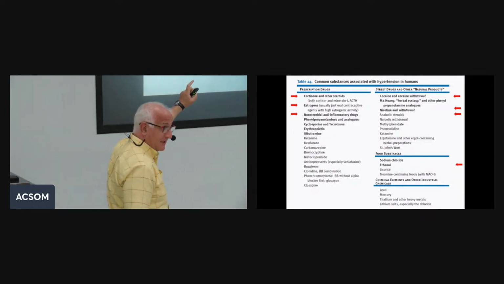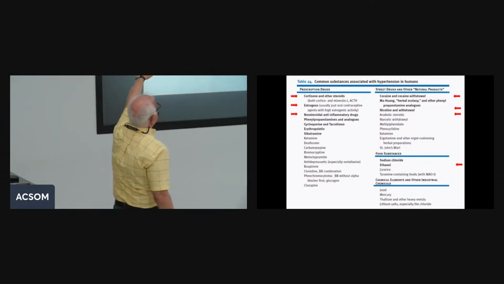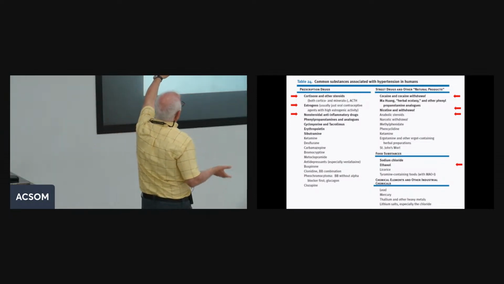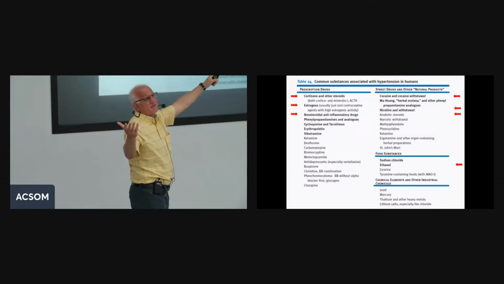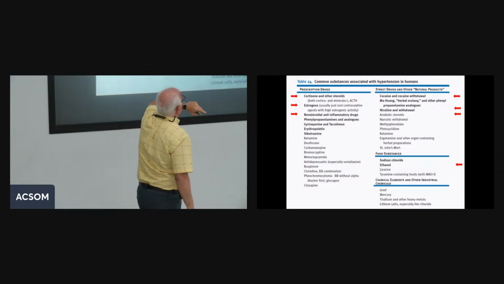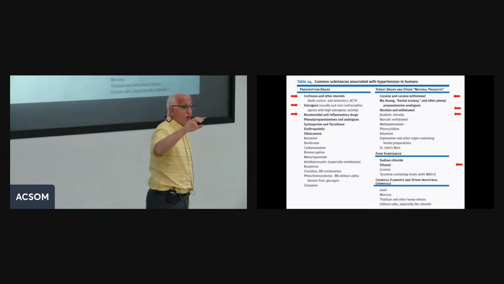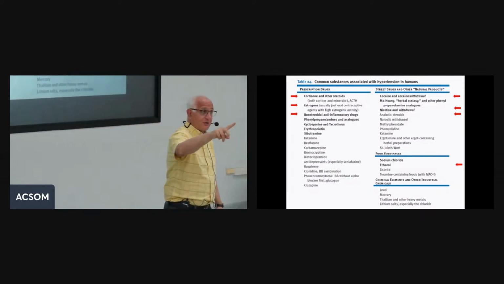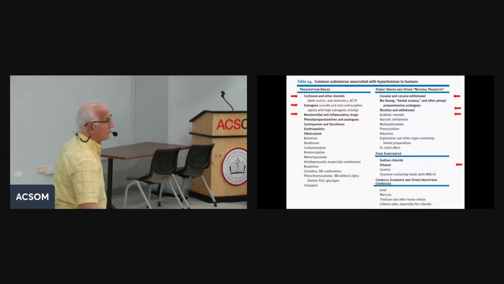Steroids. Those who take steroids tend to have higher blood pressure. Estrogens, OCP, make your blood pressure go up a little bit. NSAIDs, always in nephrology, for some reason, we all hate NSAIDs. NSAIDs bring up blood pressure. We should know about it very well. We should ask the patient that is hypertensive, do you take naproxen? Do you take Advil? Do you take ibuprofen? If they are taking it, we tell them not to take it.